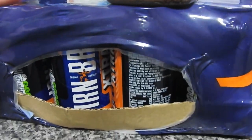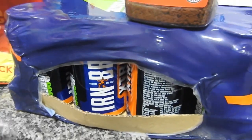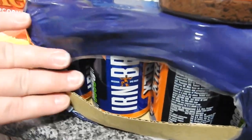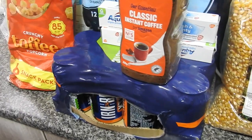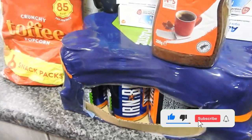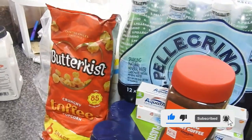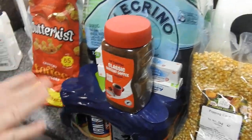The 24-pack of Irn-Bru — this is now the only one we get per month. I've got to stop having pop, which is why I've gone on to water. That was £6.80 — that's gone up as well. Some things in bulk you're saving, but some things have slightly gone up a little bit, so it sort of levels out.